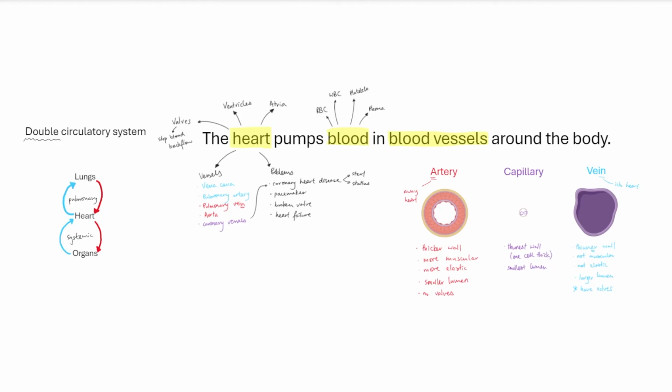So there you have it. This is the summary or an overview of the human circulatory system. So remember, it's a double circulatory system because of the two separate circuits between the heart and the lungs and the organs. And we've got the three major components, which is the heart, with the different chambers and the vessels. We've got the blood with the four components. Make sure you know their functions and adaptations. And the blood vessels, there are three types: artery, capillary, and veins. Make sure you know their structural differences and their functional differences. And you may be asked to mention the difference in terms of blood composition, which is how much oxygen or glucose or carbon dioxide the blood is carrying in the artery versus the vein, for example.